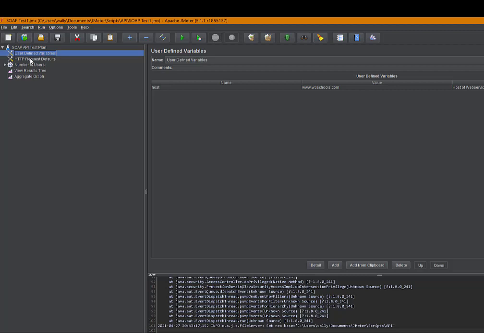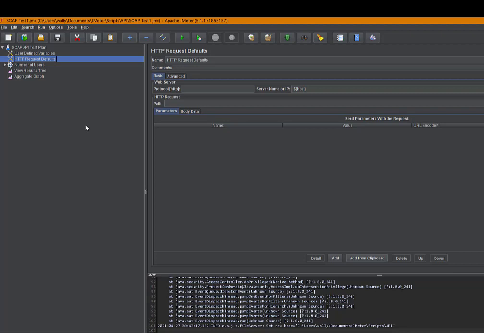The second thing is the default HTTP request. If you have multiple in your script, some may reference HTTP, others may reference HTTPS. So again, this may or may not be of value to you. I left the two in there. They work fine as they are, but they're not necessarily of any value.